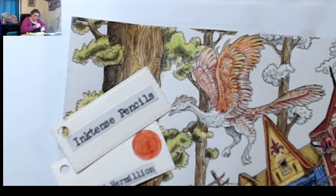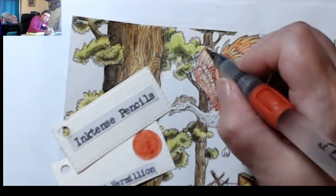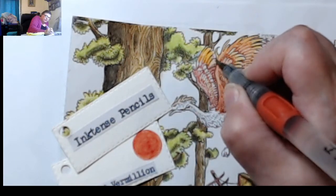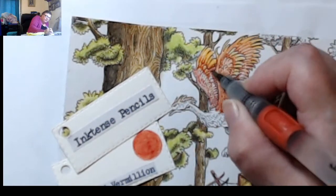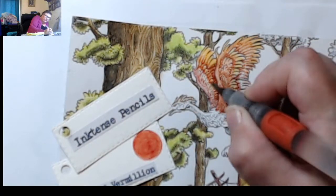Oh, I stopped myself buying from Hobbycraft a long time ago. It's way too expensive. You can buy a lot cheaper online for the same thing. They don't half hike the prices up, Hobbycraft.